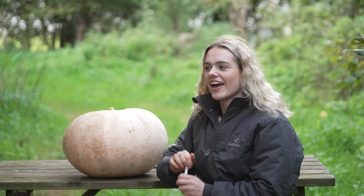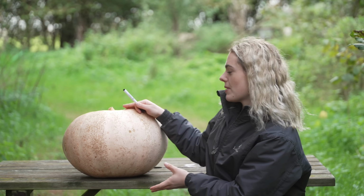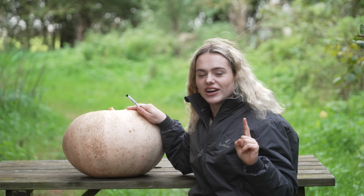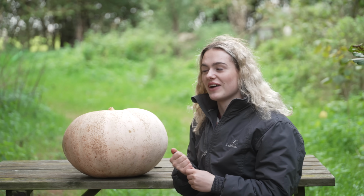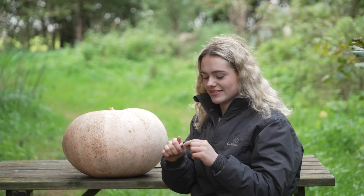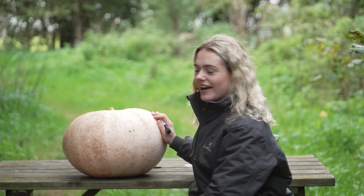I was thinking I could do the picture of Casper jumping, but get him jumping over a pumpkin. So then it's kind of like a pumpkin in a pumpkin. That might be a little tricky, but I'm feeling ambitious today. We'll see how it goes. It might be an absolute fail, or it could look amazing. So I'm gonna start drawing my design and we'll go from there.